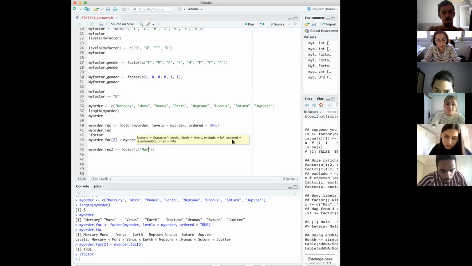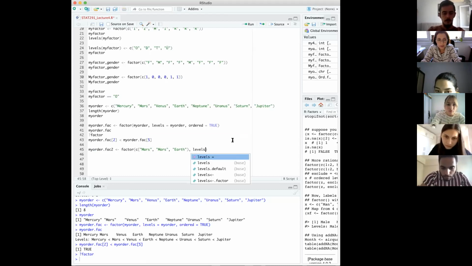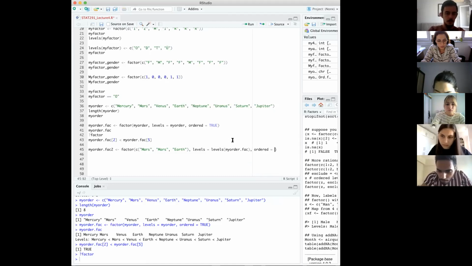Let's say I have Mars, one more Mars, and one Earth. I want R to give the same levels as my previous vector, and again it is ordered true.